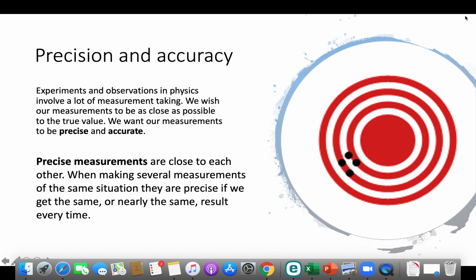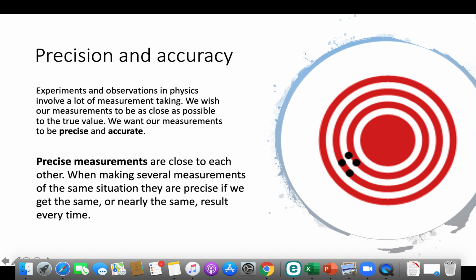So if you do that, then you have a precise set of measurements if they're all pretty close to each other. That's a judgmental call, of course, how close is pretty close, but that's the basic idea. If your results are more or less the same, then we say that you have a precise set of measurements.